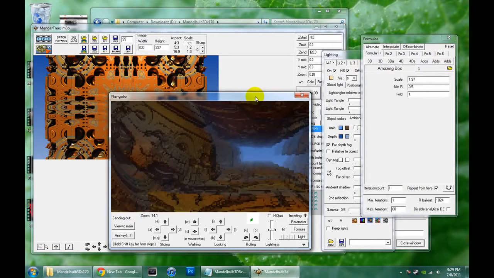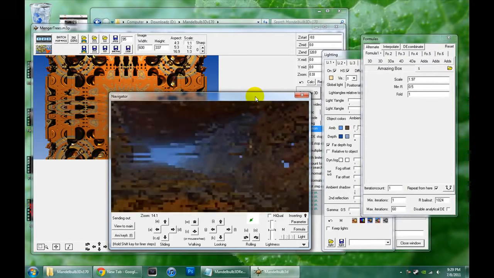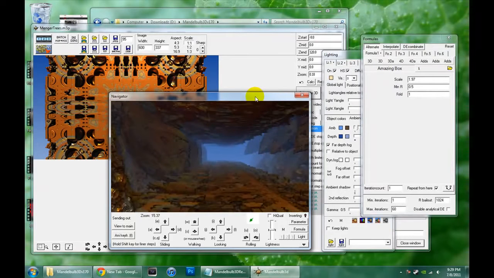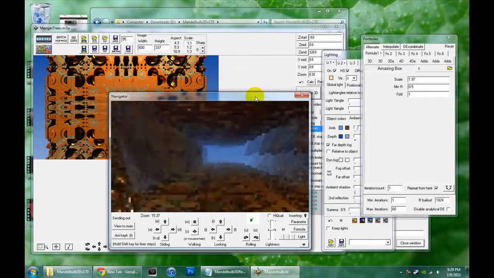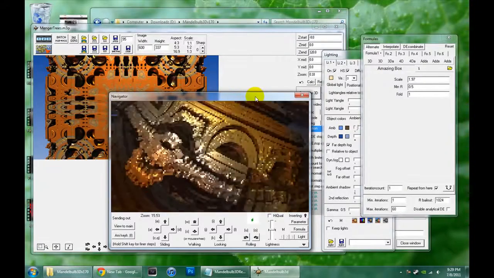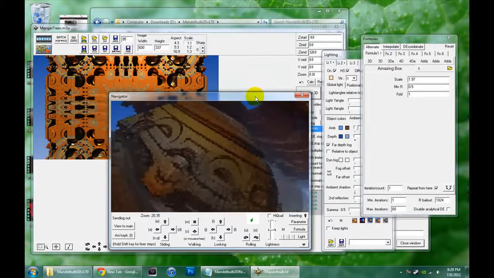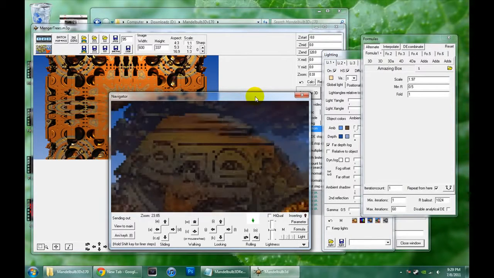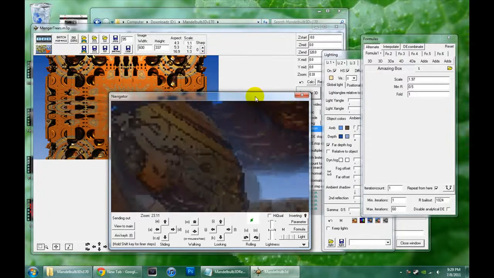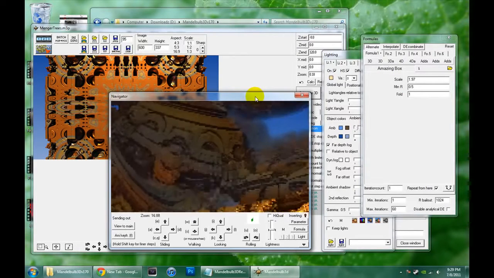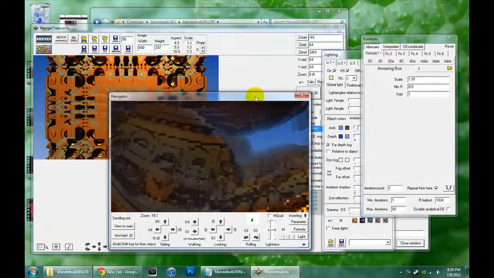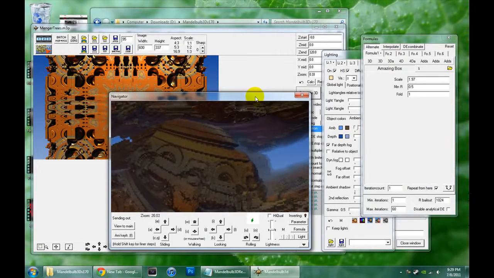You'll also notice a lot of times I'll go real fast for a second and then I'll stop and let the scene render for a second so I can see a little better where I'm at. This 3D Navigator is just brilliant. So I'm just looking for a shot with Mr. Smiley here. Maybe some of this background tunnel fading into the distance. I don't want to get too picky here.